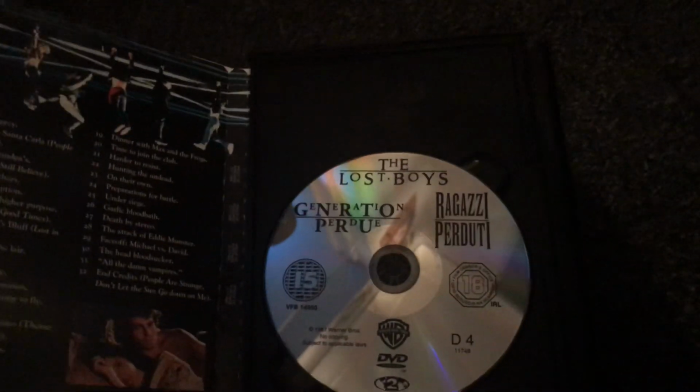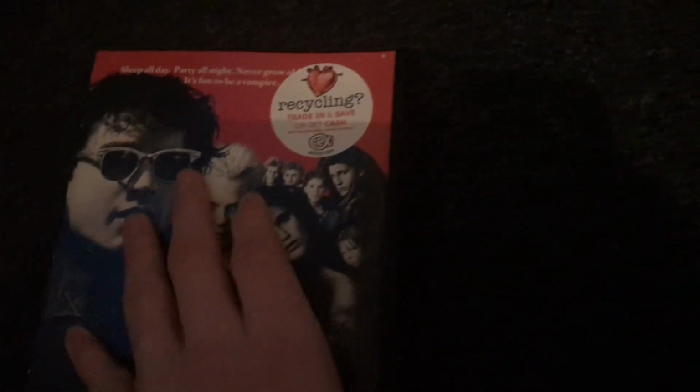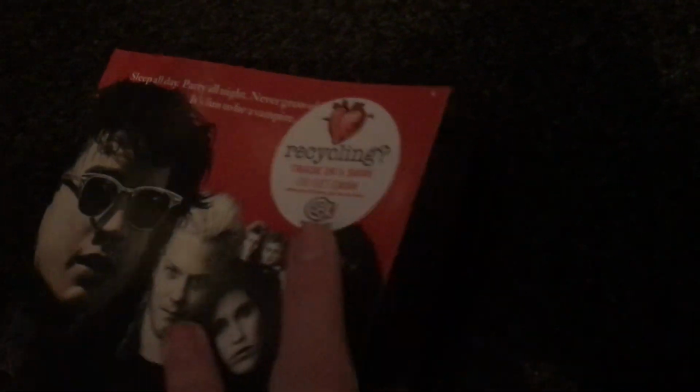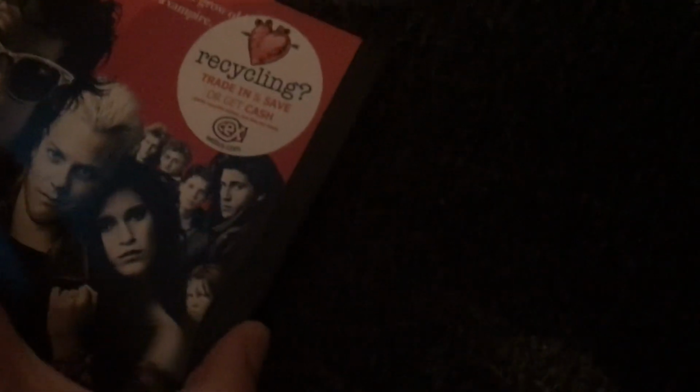What kind of case is this? Oh. That is a very odd case. Yeah, here's the DVD. Yeah, it kind of closes like this. I think. Hang on, this... Oh god, this is awkward. I'll fix it later.